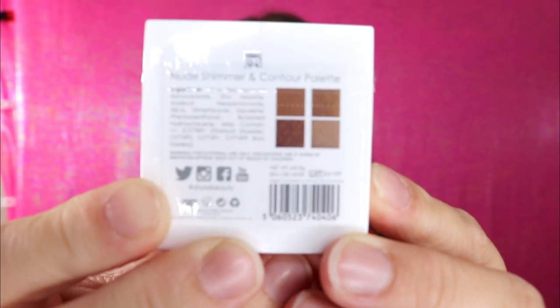On the inside it tells us all the products, but I'm just going to go ahead and dive in. The first item we have — it says nude shimmer and contour eyeshadow. So it looks like a little mini eyeshadow palette from Orisa Beauty. This is a little compact and it does have the colors on the outside, so it is a neutral palette. But I have a lot of palettes, you guys, and I don't think I need one, especially a mini one, because I do like 12, 14, 18 pan palettes. So I feel like this would just get lost in my collection, and since it is wrapped up really nicely, I'm going to go ahead and set this aside for my future giveaway.